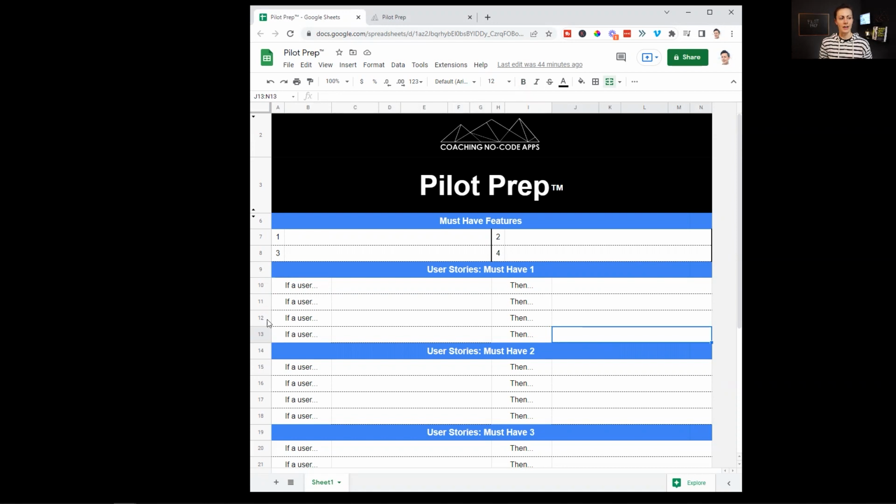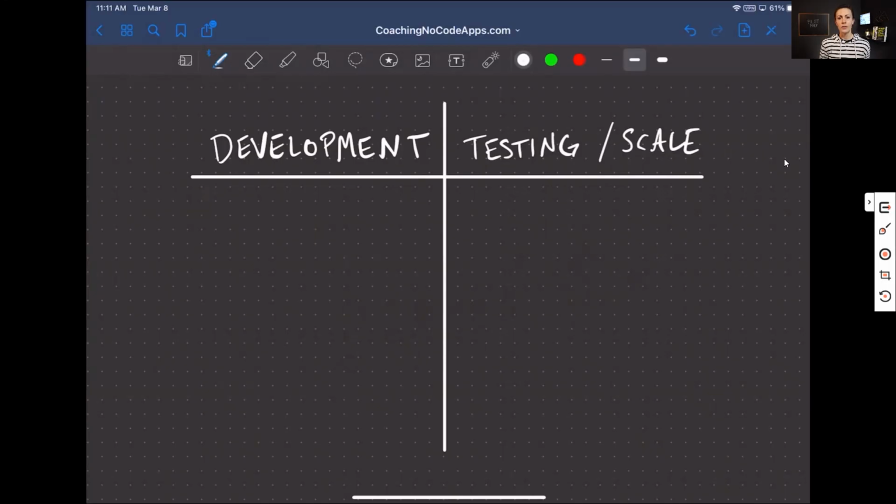What is the result or the outcome of the action that was taken? And you're going to go from start all the way to finish with your user stories. You can, of course, add in more steps here if you need to. There's a little more info for you down at the bottom of that template, but we're just going to go through the initial part now to help you get started and so you can understand how to use it. How is this going to help you in both development and your testing, your launch, and your scale phases?